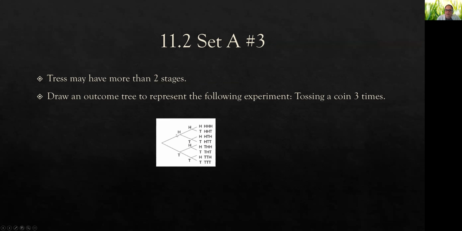And this is the first coin toss. It's either heads or tails. And then here we have our second possibility. If we got first heads, we could have heads on the second or tails. Or down here, if we had tails first, then we have 2 branchings. We could get heads second or tails second. And then at each one of those, we have 2 outcomes. We could have heads or tails. So we end up with 8 different possible outcomes.